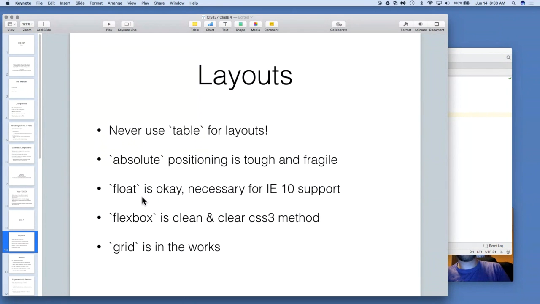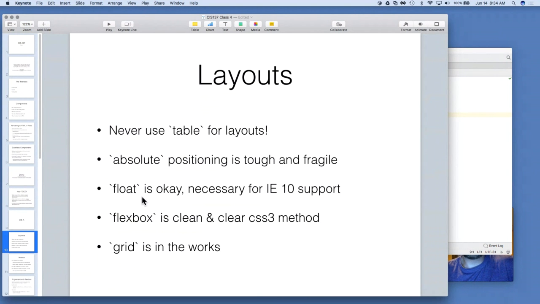So table is terrible for layouts, so don't use it for layouts. It seems like it's attractive at first because it stretches and the cells stretch and all this, but no, don't use it. Do not use it. It looks terrible on mobile browsers. You can't create a flexible layout. It's just no.